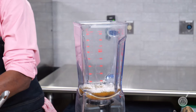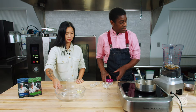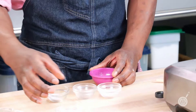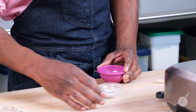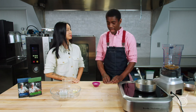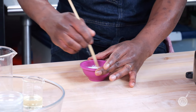Then we have our dry ingredients, which I'm going to dry mix to make sure it's very consistent. We have a little bit of tapioca starch, some 210S — which is gum arabic and xanthan, it's a stabilizer — a little bit of salt, a little bit of sugar, and then a little bit of methylcellulose, a low viscosity methylcellulose. That's going to thicken up the sauce just a little bit to give it that silky mouthfeel. Once we've mixed the dry ingredients, we'll slowly disperse them into the chicken stock as it's blending so they're fully incorporated.